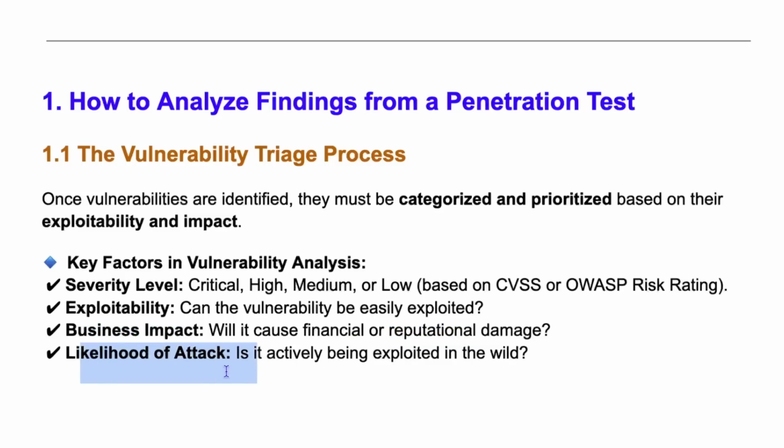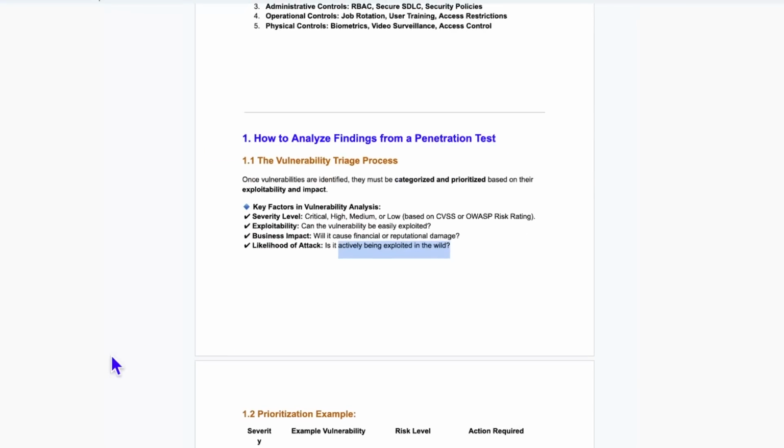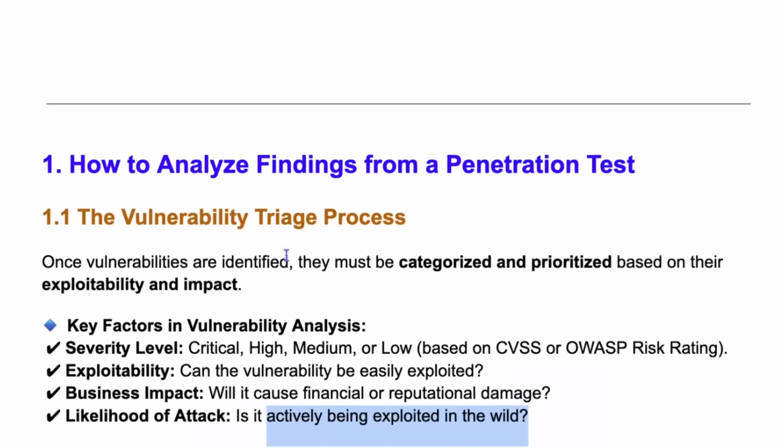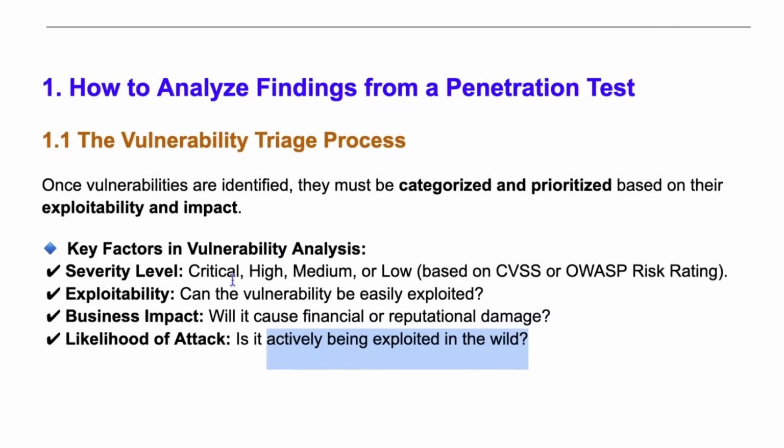And then what's the likelihood of the attack? Is it actively being exploited in the wild? Are we actively a target of this specific type of attack, right? So if you work for a government agency and you are in cahoots with, or you're kind of clashing with, another government agency or another country's government, are you likely to be attacked, right? So this is one of those things that's a really big deal.